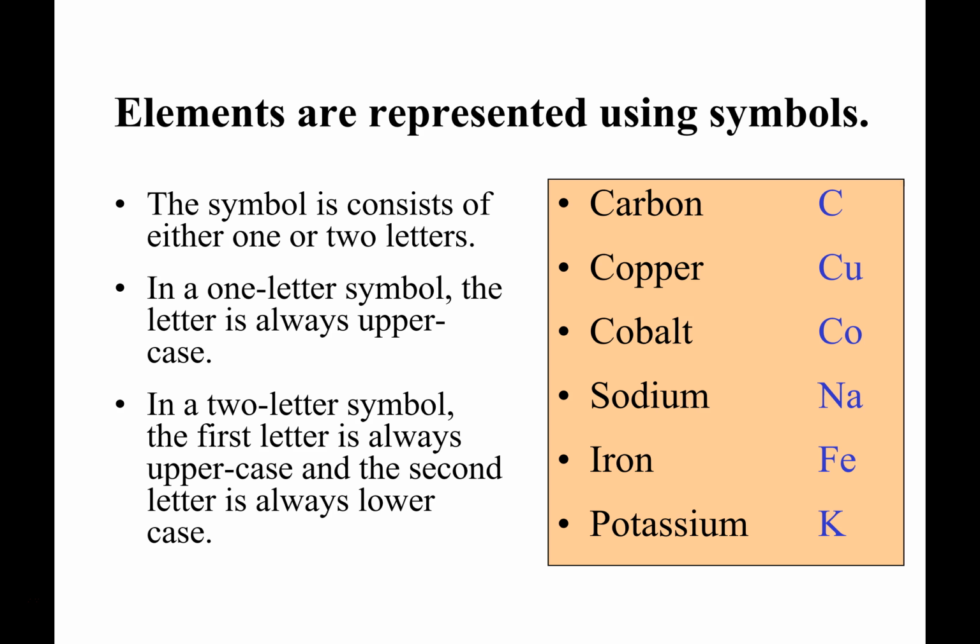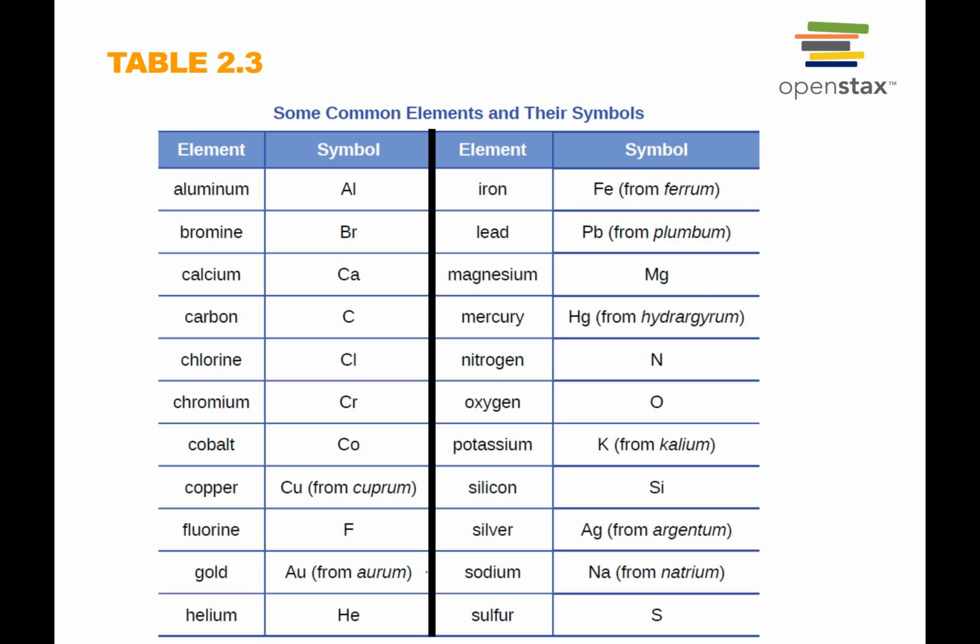Cobalt's important, for instance. Did I say this the other day? It feels kind of familiar. The symbol for cobalt is uppercase C, lowercase o, and you don't want to confuse that with CO, carbon monoxide. They're two different things. Here's a figure from the OpenStax textbook that shows some random elements.